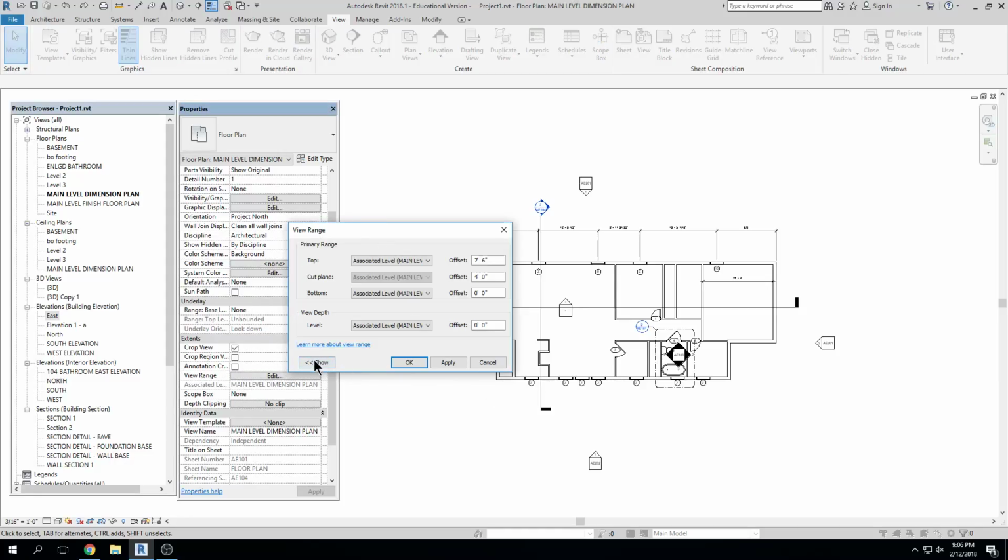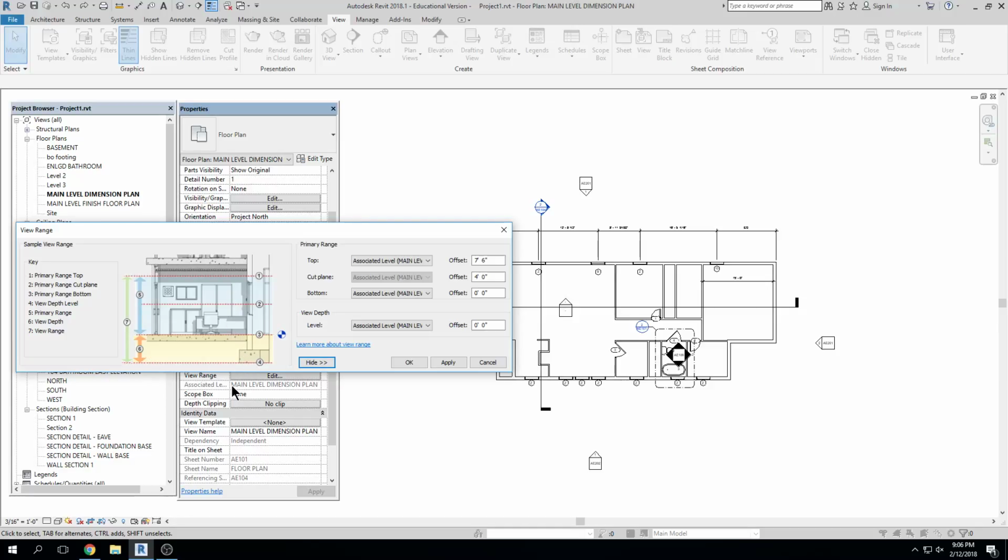And this is the best little graphic. They very literally added this graphic to illustrate what this does because it was so confusing before. So essentially, this is a per view setting, right? So when I apply this to my floor plan, it only applies it to my floor plan. It doesn't apply it to my roof plan or ceiling plan or anything else. But this establishes what I can see in my floor plan, right?